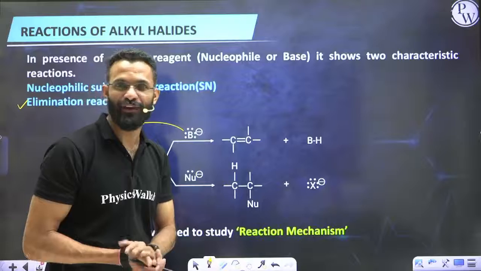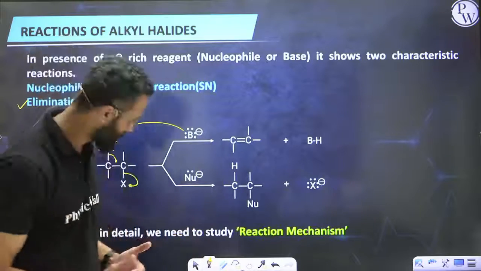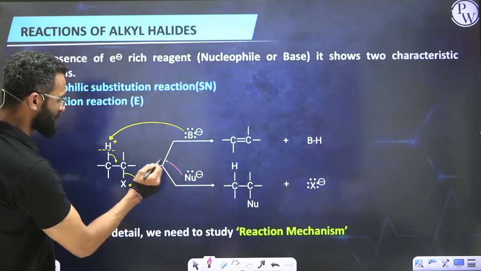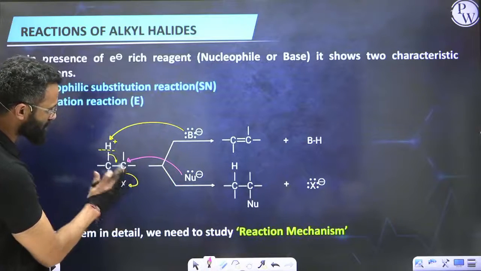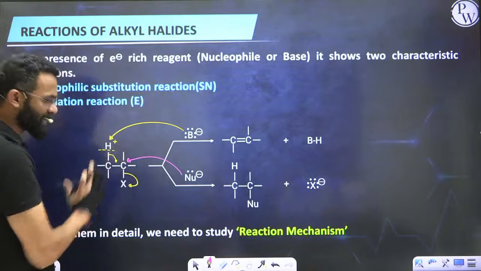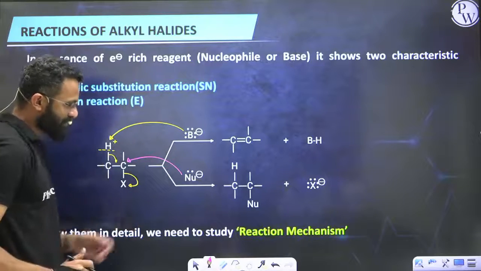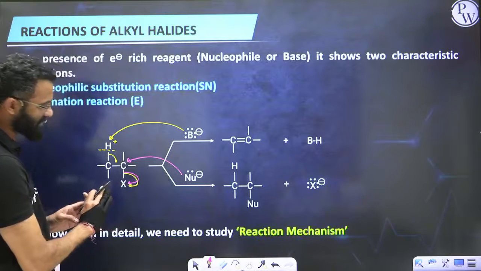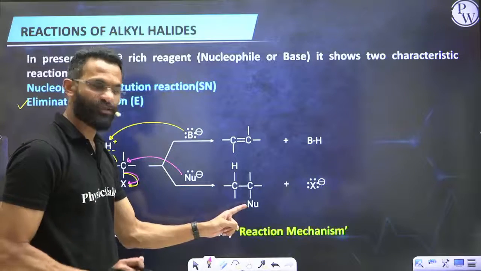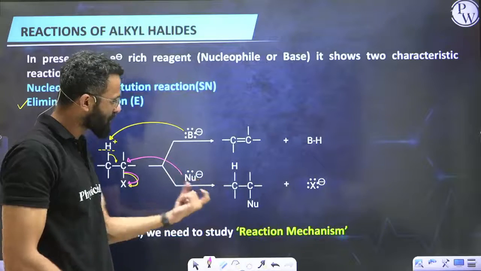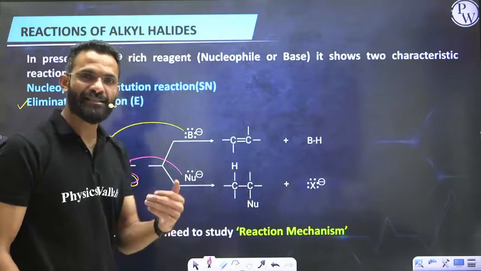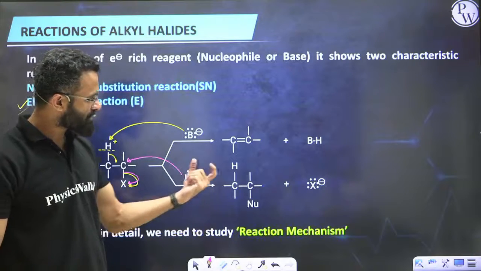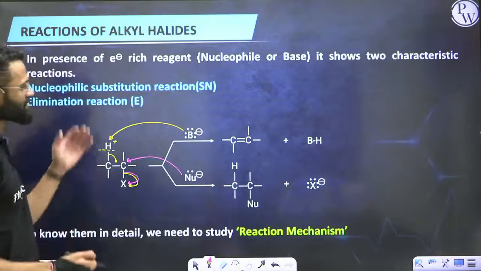Now let us consider an example of an electron rich species which is going to behave like a nucleophile. So let's say I've got some nucleophile. By definition, nucleophiles have a tendency to attack at the deficient center. So let us assume the earlier thing which we have shown is not happening. Let's consider your substrate is still intact and the nucleophile is allowed to react with the substrate, and the nucleophile attacks the deficient carbon with the simultaneous loss of X in the form of X minus. If you see the product, the only change is that the halogen atom seems to be substituted by a nucleophile. Since this is a reaction where one atom or group of atoms is substituted by another atom or group of atoms, we refer to such a reaction as a nucleophilic substitution reaction.